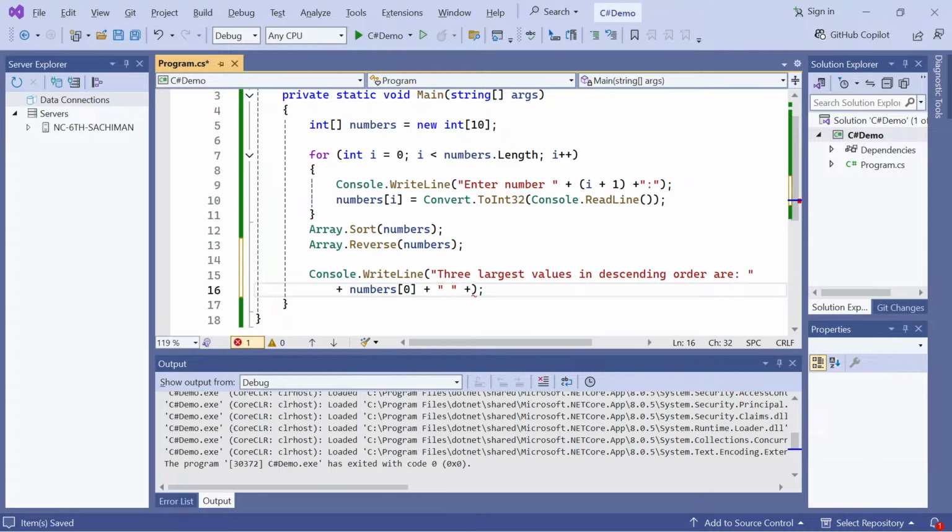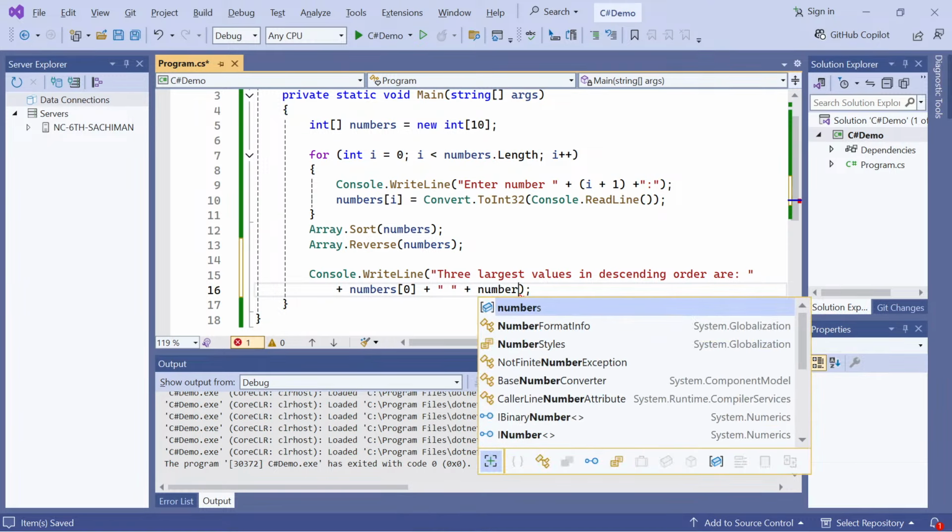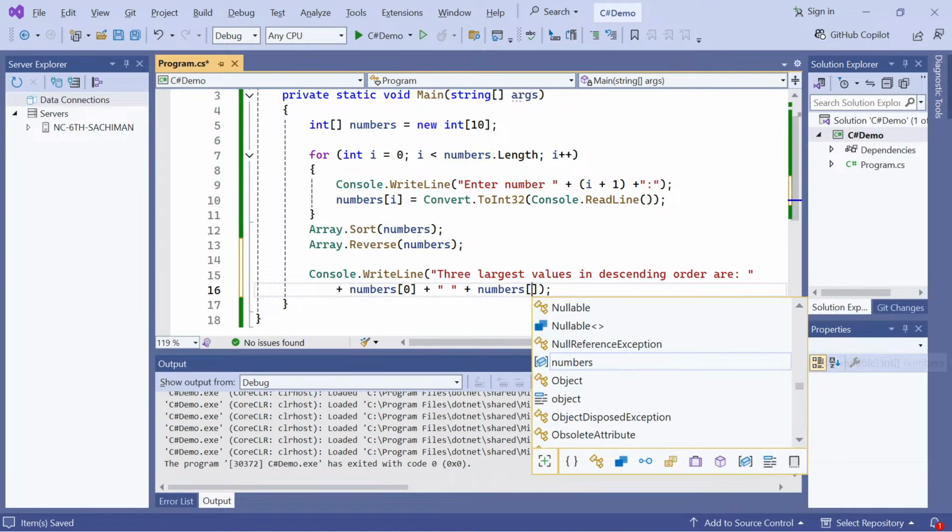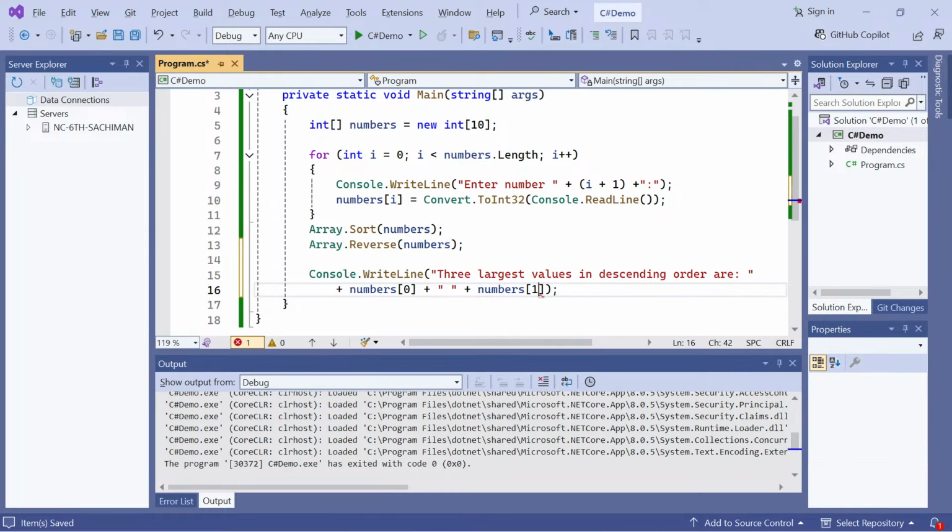Then the next one is the second one, right, which is I also use numbers, right? Then I'll put the index 1 there, and then I'll put some space in between. You can also use a string interpolation to do this part. I think it will be clean that way, where you use the dollar sign whatever to create this string. I think it will be good as well.